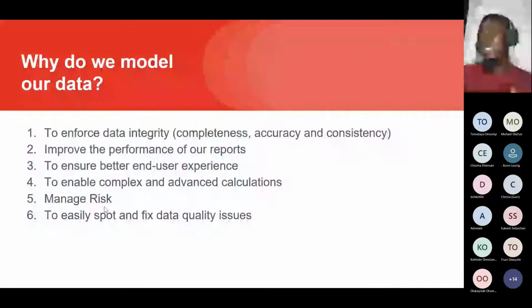So sometimes you come to the data model and notice something is not working fine. The column is supposed to have unique values, but there are duplicates. You have to go back to Power Query again and fix some things. Maybe a value is not properly named. So as you're modeling your data, that's where you get to see issues like that.